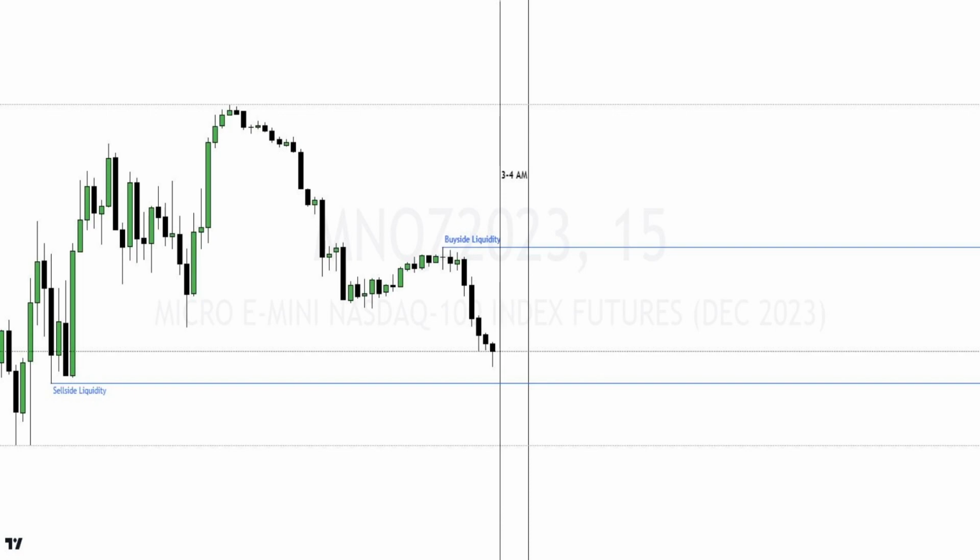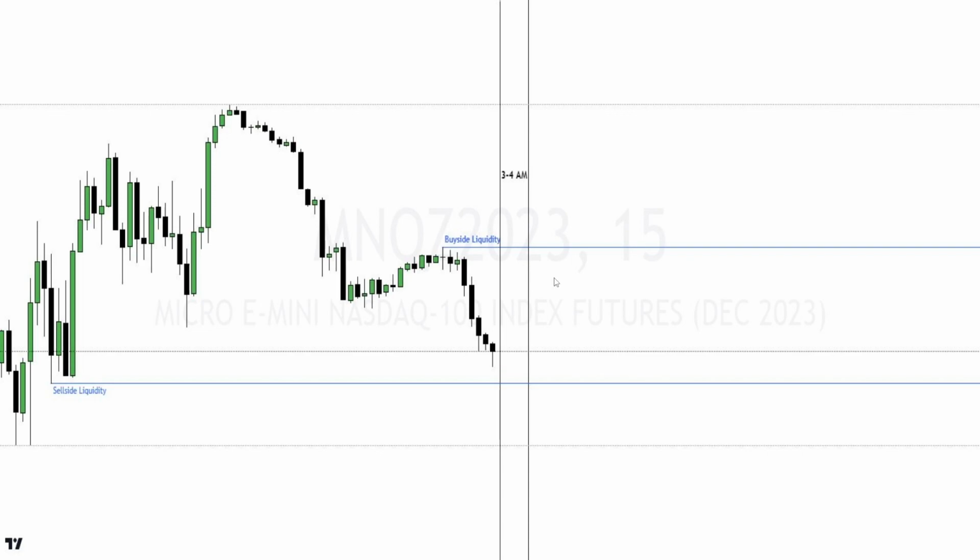So let's go into the charts and I'll show you some examples for reference. As you can see right here on the screen, I have marked out the 3 and 4 a.m. time interval. When I trade the Silver Bullet, this is my most successful hour out of the 3. So right here, we are on the NASDAQ 100 on the 15-minute time frame. The reason for me being on a 15-minute time frame is because I draw my liquidity out on the 15-minute time frame, meaning that I find my liquidity on the 15-minute time frame before we enter that 3 to 4 a.m. time interval. So this would be my sell side, and this would be my buy side liquidity.